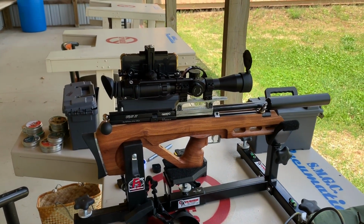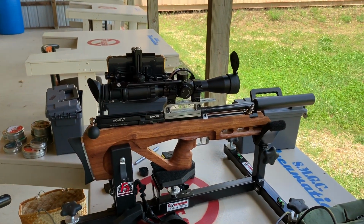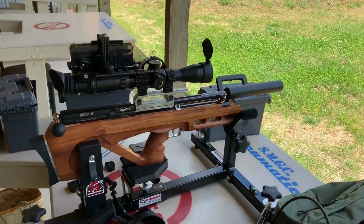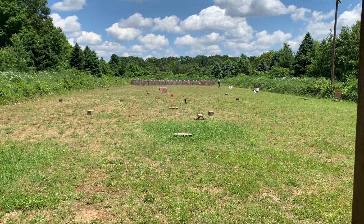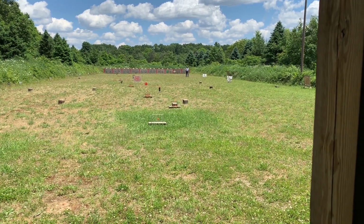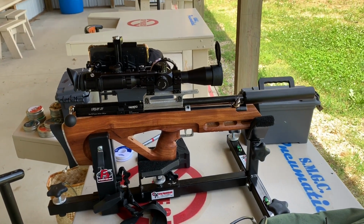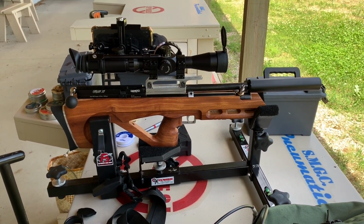This is Ken, and what I have in front of me at our shooting range in Mattawan, Michigan, Southwest Michigan Gun Club Pneumatics. Our range goes from 10 yards all the way out to the wall, which is 100 yards. There's my friend Aaron Cantrell at the 75-yard mark.